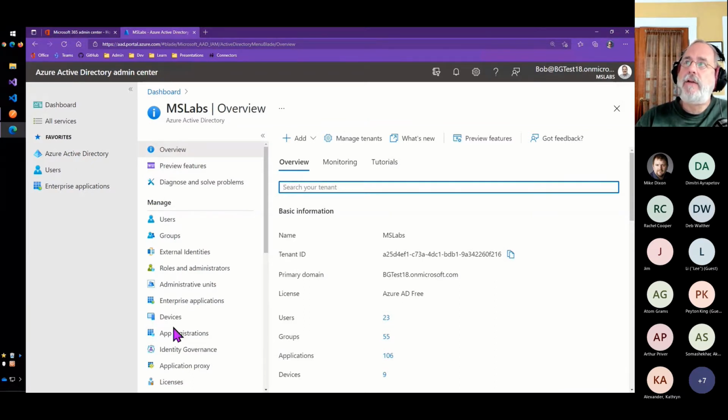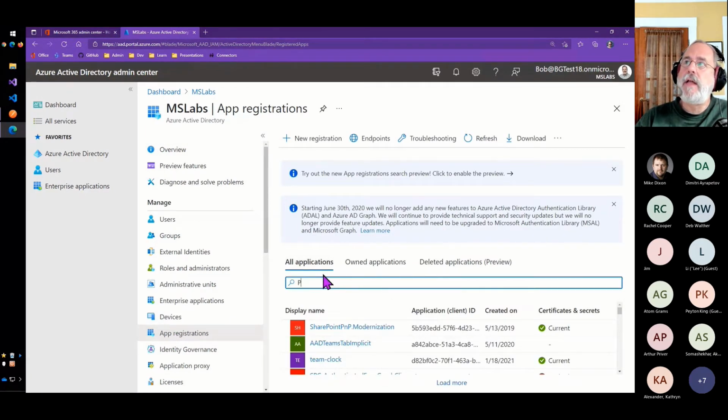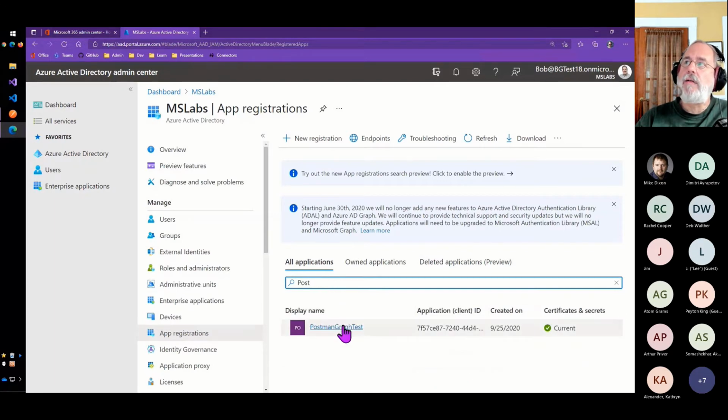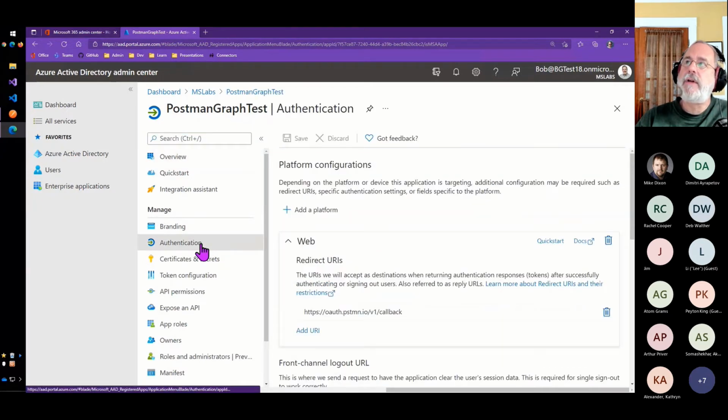You would come in and you'd have to register an app specifically for calling Postman, because Postman is not a web-based app. It doesn't already have an app registration. And you have to grab the app ID, which is also called the client ID, and the directory ID out of there. And then you also need to put in this callback location. So after Azure AD logs the user in, it sends control back with a redirect to the caller. And here's the magic URL that will get it back to Postman after you've authenticated. And you'll see that in just a second.